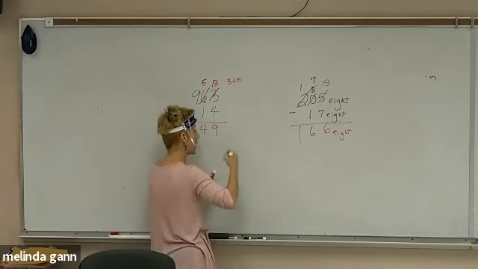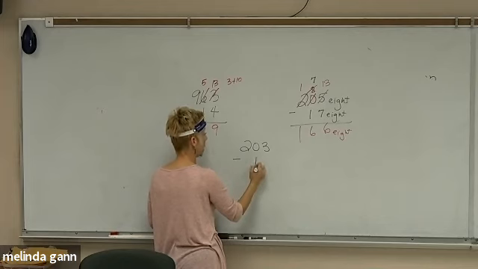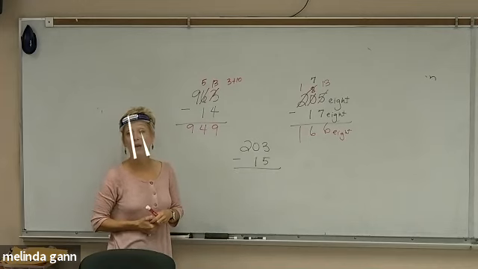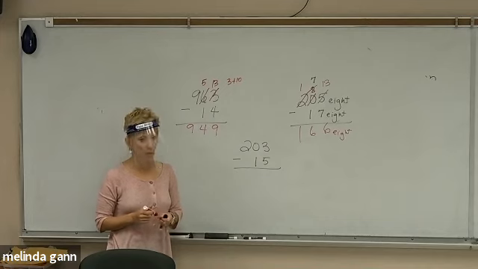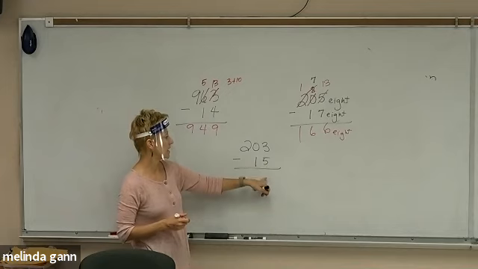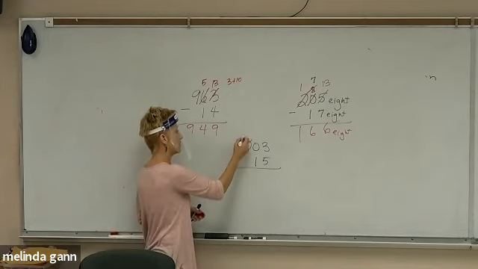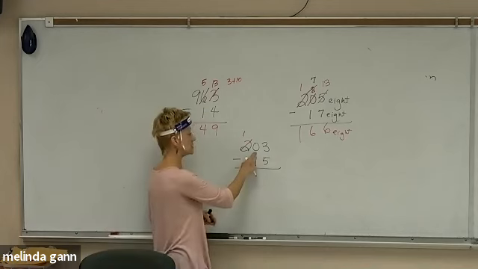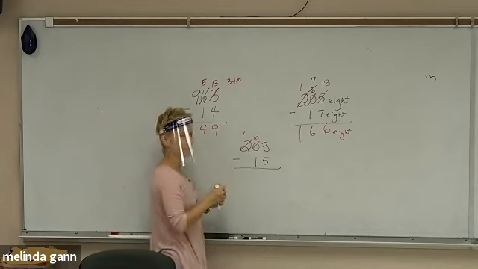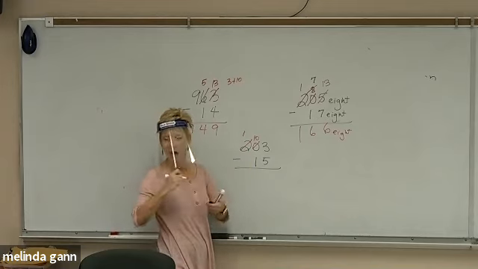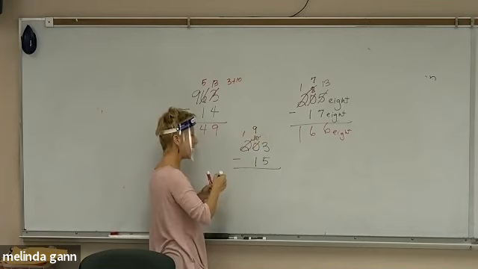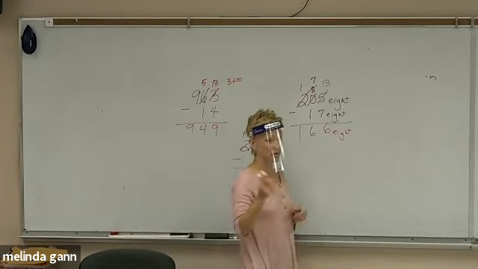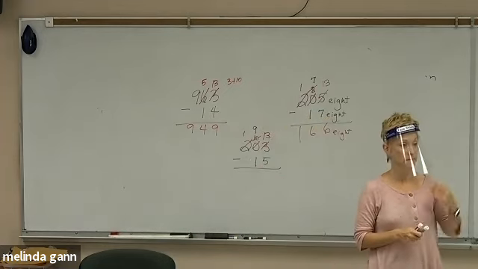Okay? So when you have a 203, and you're supposed to take away 15, don't be slashing out this 0 and writing down 9. I'll be real unhappy with you. I need them to understand where that 9 comes from. You can't take 5 from 3 and get a whole number, but there's nothing there, so you've got to go get 100. That's going to leave you 100, but that 100 unbundles into 10 tens. So what do you add to the 0? I'm adding 10. Then I can take one of those 10s, one of those rods, away. That's going to leave me 9. And then I can unbundle that rod into 10 ones, and that does turn into 13. But we're not just going to start slashing zeros out and throwing 9s above it. Doesn't make any sense. Okay?